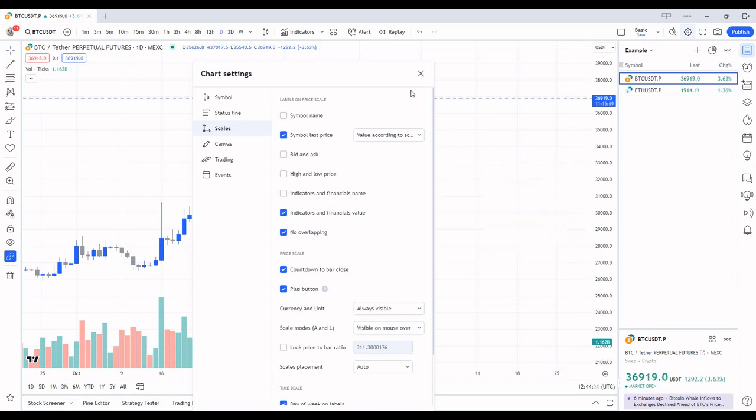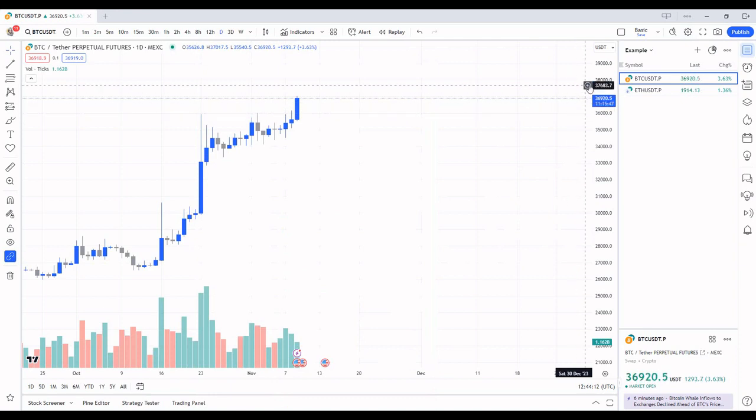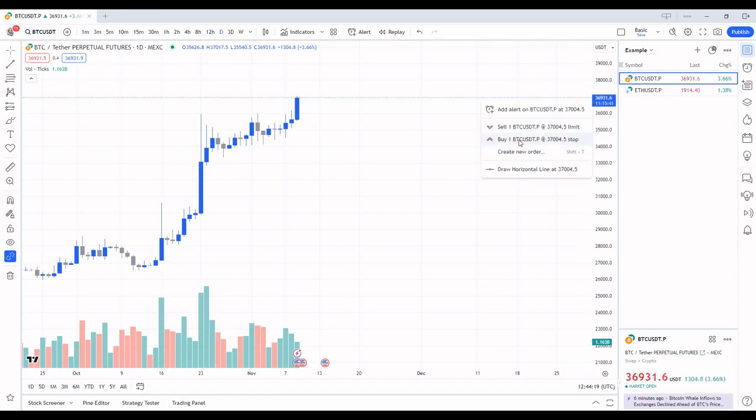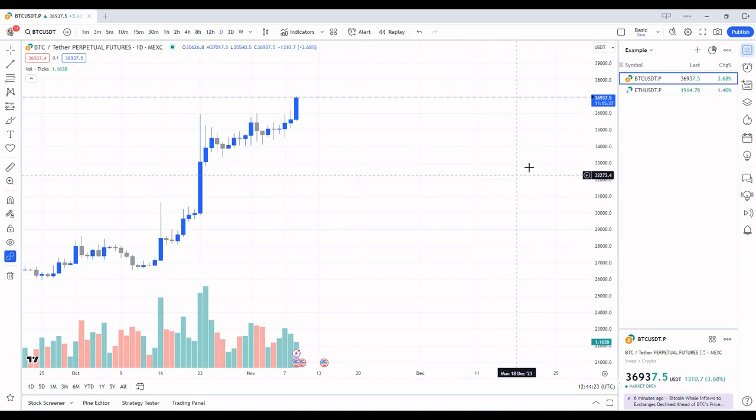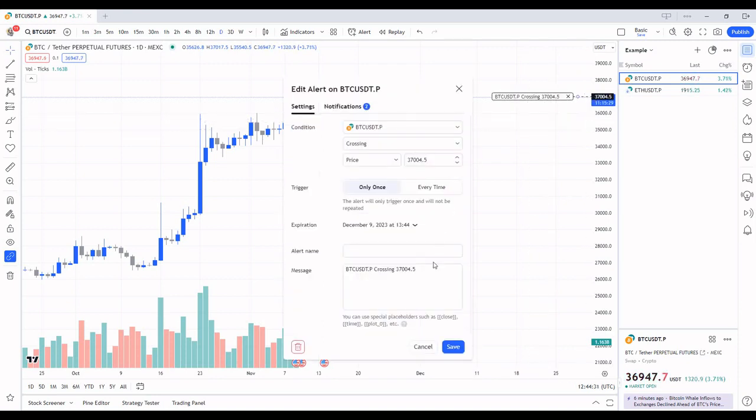So let's say I want an alert, I just set an alert at 37,000. You can go there, click the plus and set an alert. It automatically adds an alert, as you can see here by the black triangle. I will delete it for now.